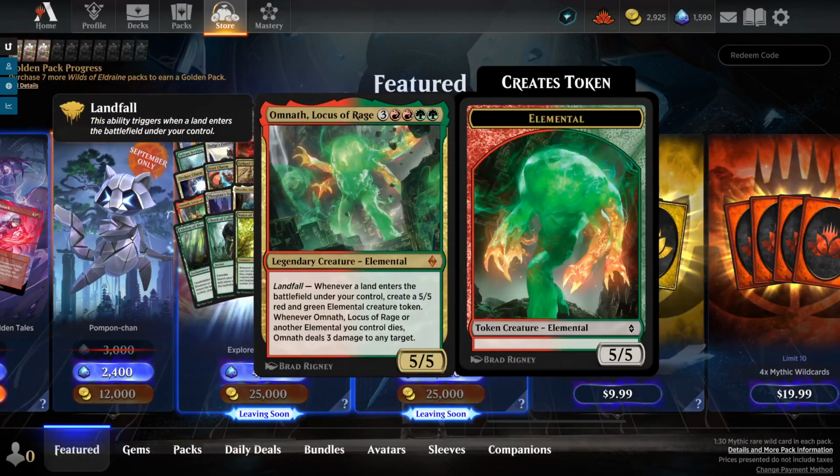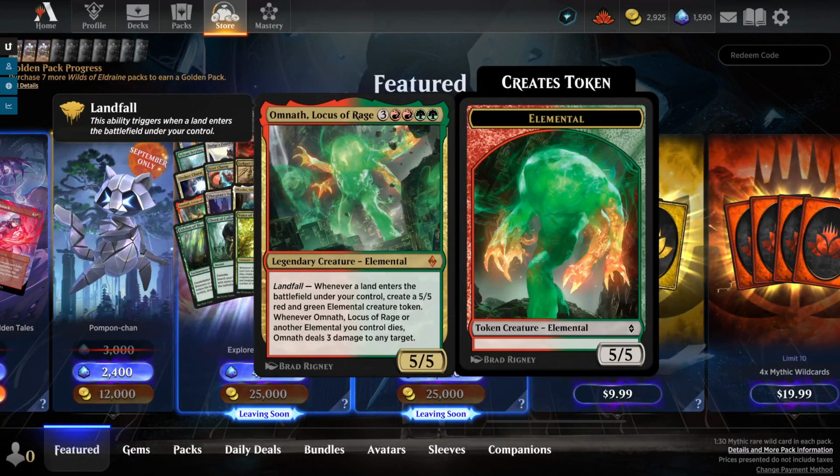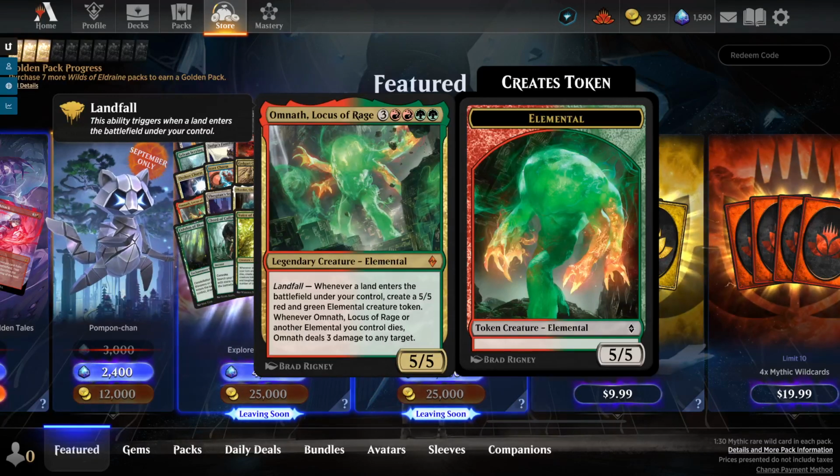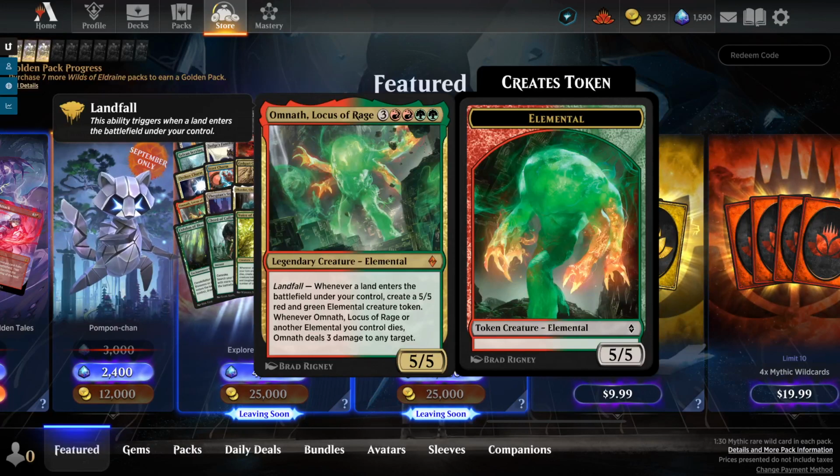Omnath, Locus of Rage. It is almost an insta-scoop if they could get this resolved. First off, it has one of the best taglines in Magic, which is landfall. Whenever a land enters the battlefield, create a 5/5 red and green Elemental creature token. And whenever this or another Elemental you control dies, Omnath deals 3 damage to any target. So if you're playing small creatures and stuff like that, Omnath loves to just eat you right up, and he will.